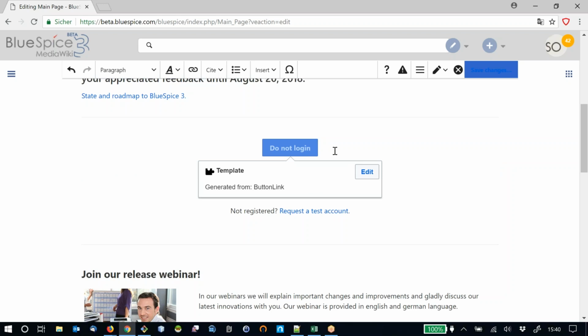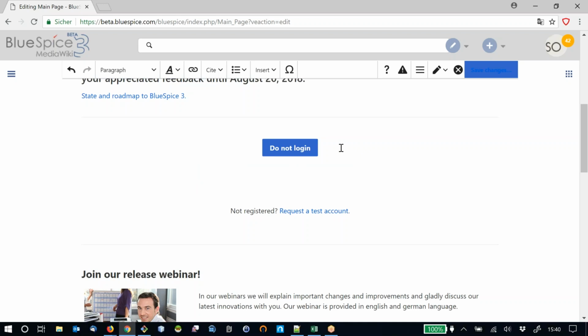Templates are text blocks you put in an external article, an article outside of this main page, and you can parameterize this text block. Usually people who are skilled with wiki source text and the possibilities of MediaWiki write a complex template for you, and then you can use that template by only changing 1 or 2 parameters, and then you get all the beautiful formatting which we see here, for example. I think there is a huge potential for future use of wikis, of BlueSpice in organizations.